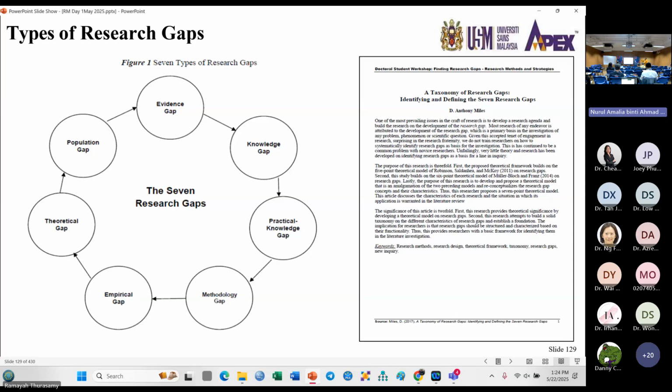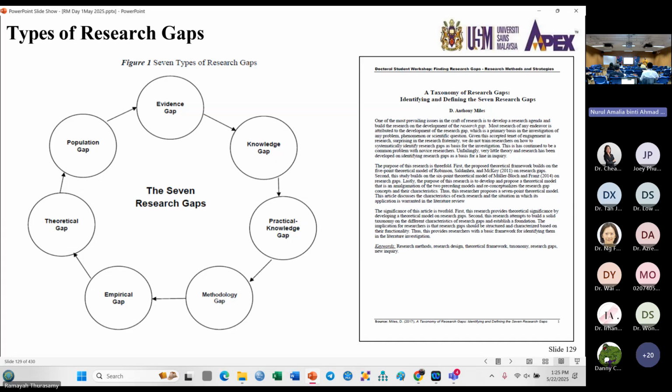So writing a paper, I can focus on number 1, which is called the population gap. What is meant by population gap? Most of the studies are done in Western countries. I want to do Malaysia, which has a different culture, right? That is what we call a population gap. Many studies were done at the organization level, and they have not done individual level. This is also a population gap. They have done it with white people, and not with colored people. This is what we call the population gap. So that can be one of the gaps.